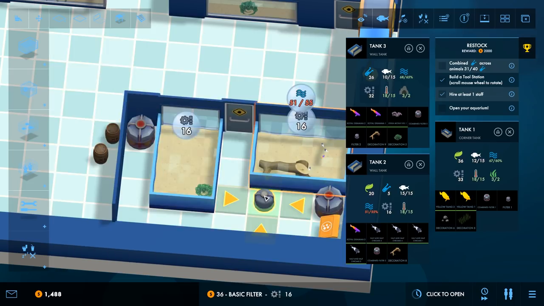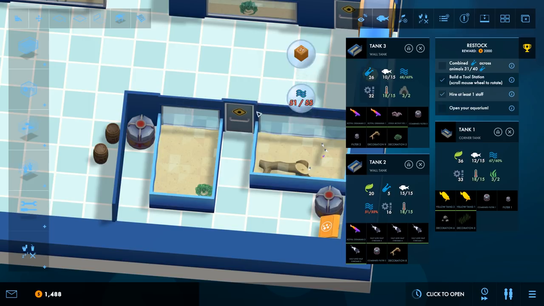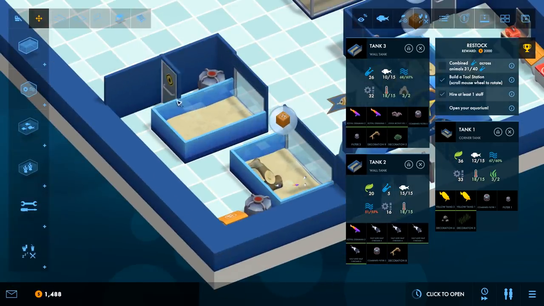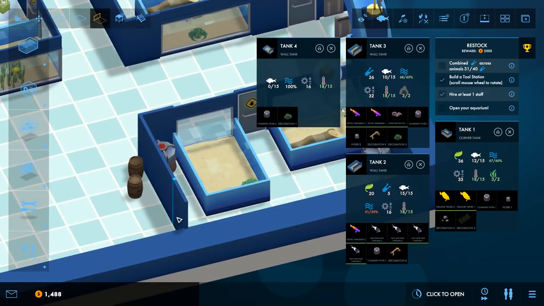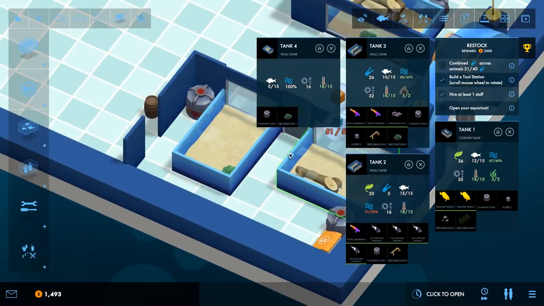Do I want more filters? Yeah. Alternatively, what I can do is put a combi mini there. Let's move this staff door over here? What do you mean invalid placement position? What? Oh, there's a wall in the way. Can I not do a wall? Can I not delete walls? Ah, so I can. Okay, there's our answer.